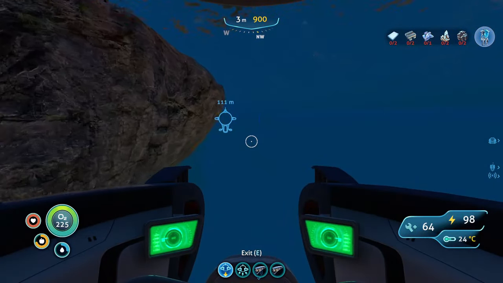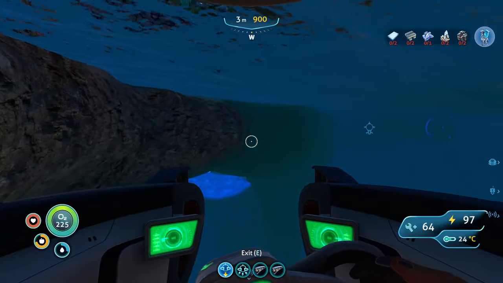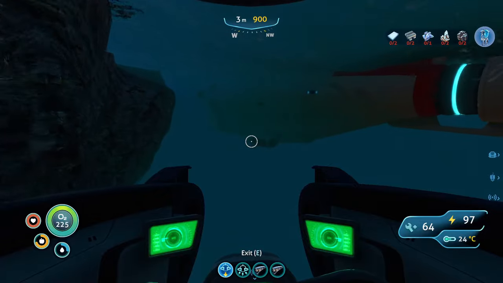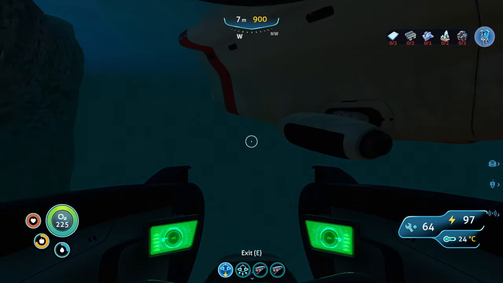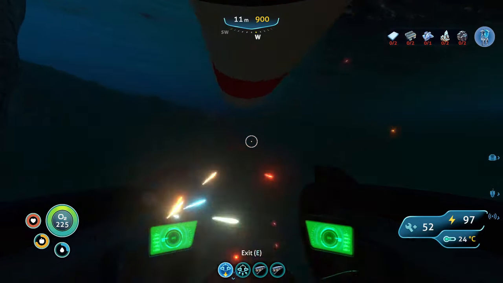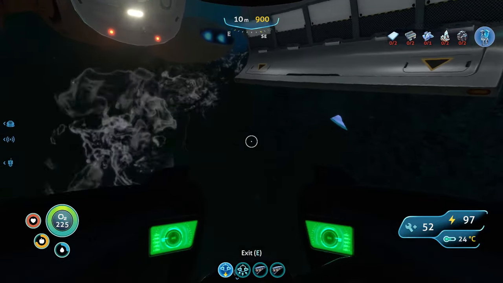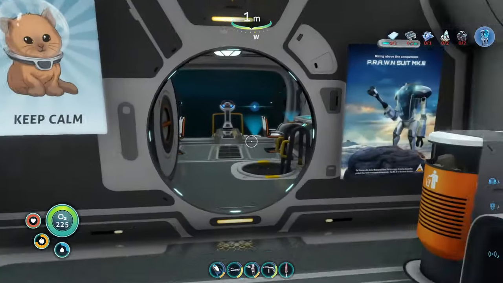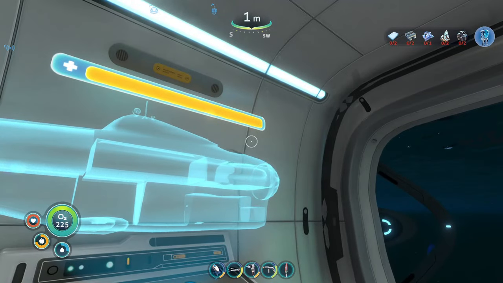Also, I would like to get to the Cyclops here, because it is getting dark, and I would like to explore this during the day. And I would also like to show you what I have done inside the Cyclops. I just smacked the shit out of it. Oh my. Okay. Surprisingly, no hull damage.